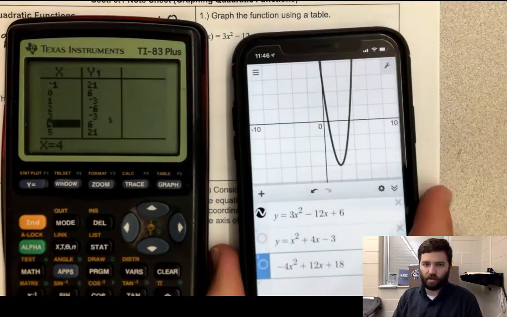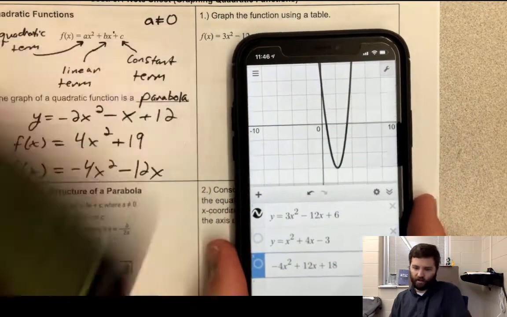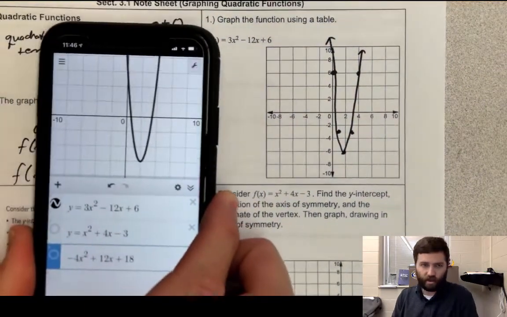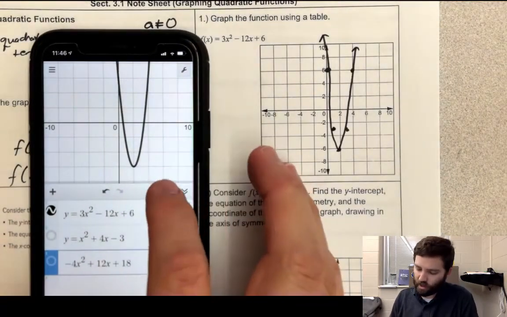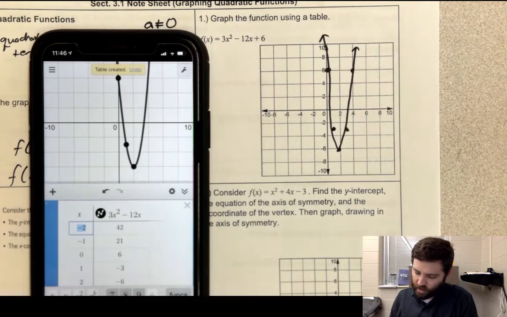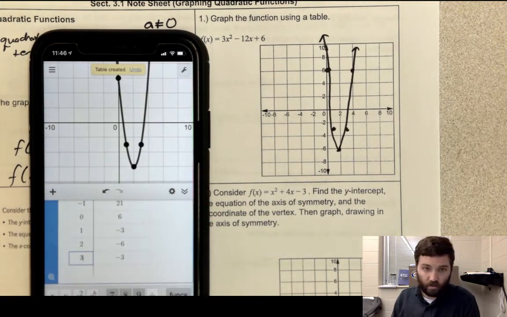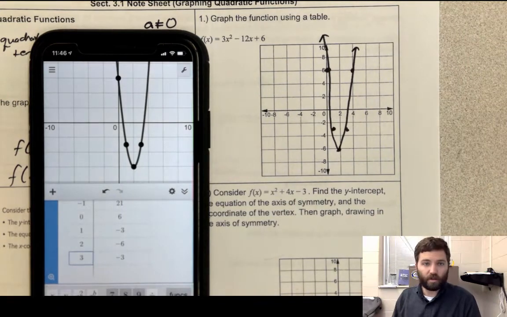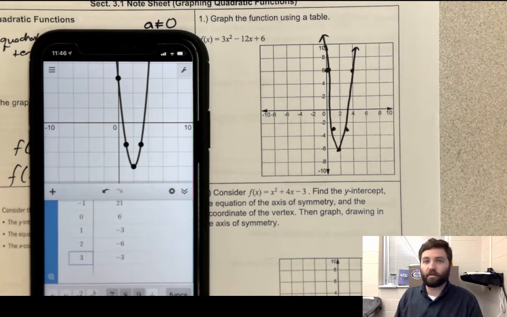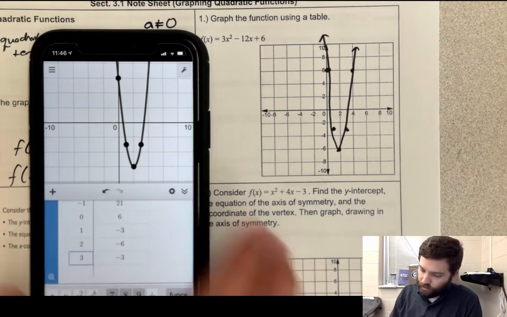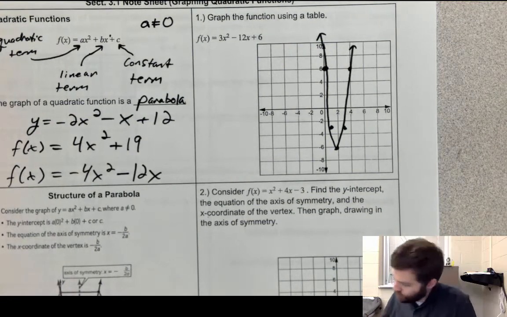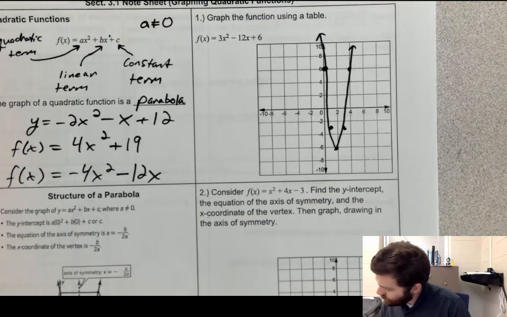Here's the graph in Desmos. If you're trying to graph this in Desmos, remember, I think we talked about this in a different video, if you hit the little gear and you hit the little table, it'll automatically turn it into a table. If you want other values, you can just type in the values, and it will give you the points. You can see the points being plotted there. It's quite easy from there to plot those points that you need on the graph and get a nice sketch of the function. Okay, so let's get rid of that.